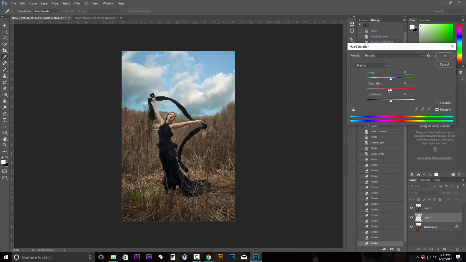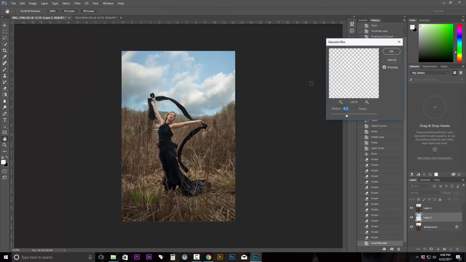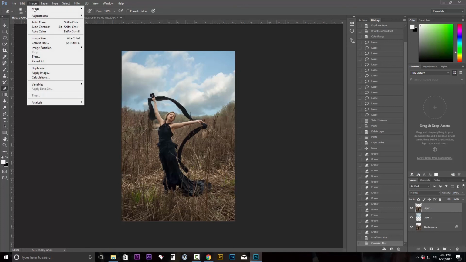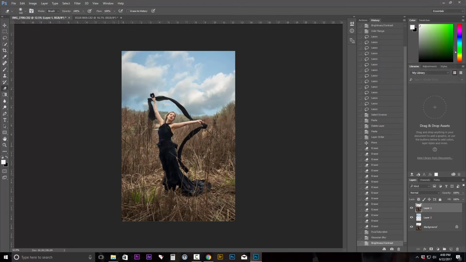So in there, I'm just going to lower the saturation, I think, on the sky a little bit, make it not so intense, and maybe lighten it up a little. Alright. And then I'm actually going to go up to Filter, Blur, Gaussian Blur, maybe just add a touch of blur to our clouds. Make them not so intensely focused. That's a little better. And then on our foreground, I'm going to go ahead and maybe adjust the contrast and brightness a little bit. There we go. So just a little tiny bit of work.